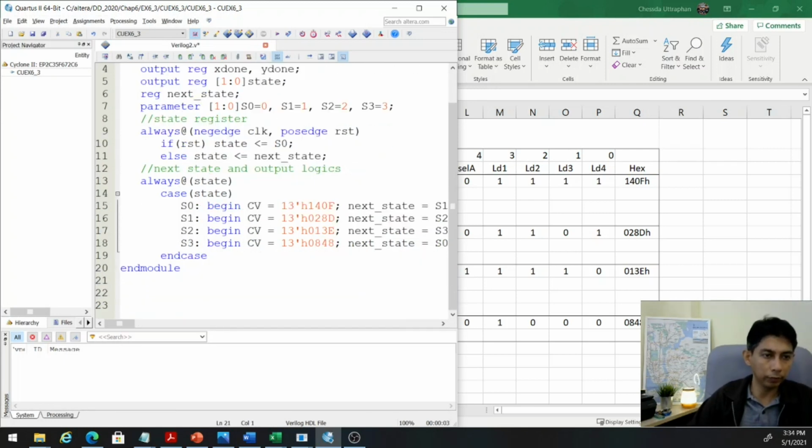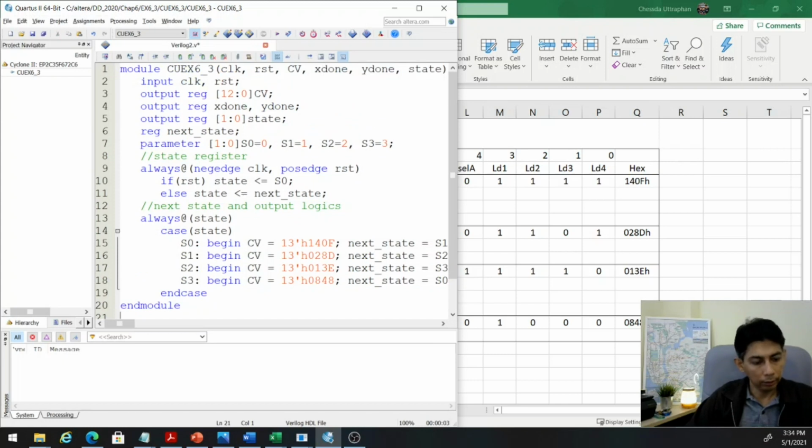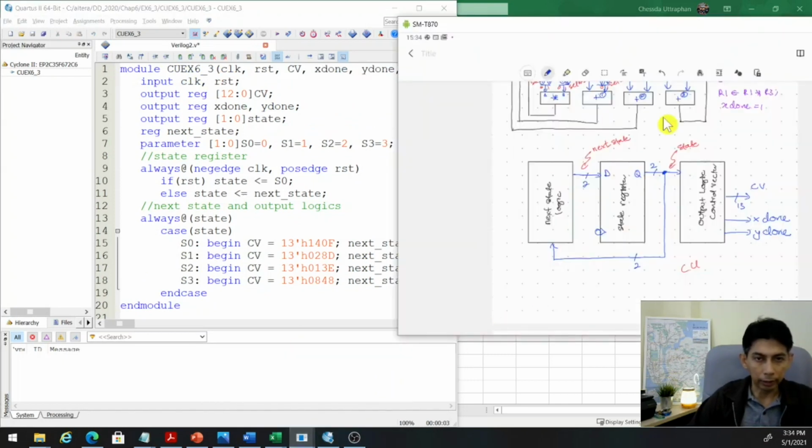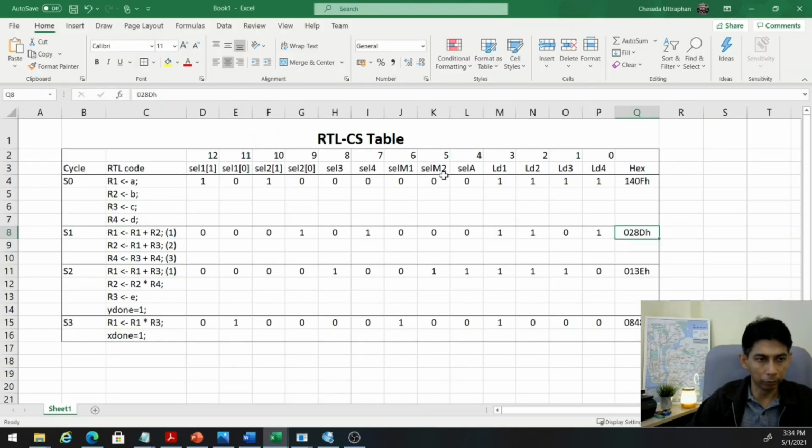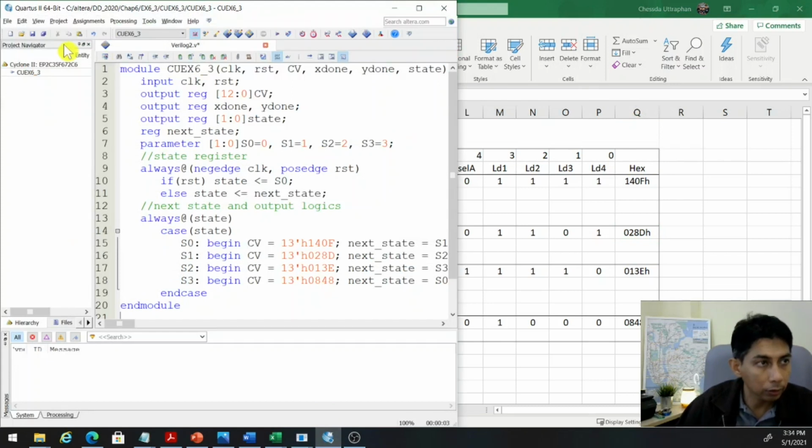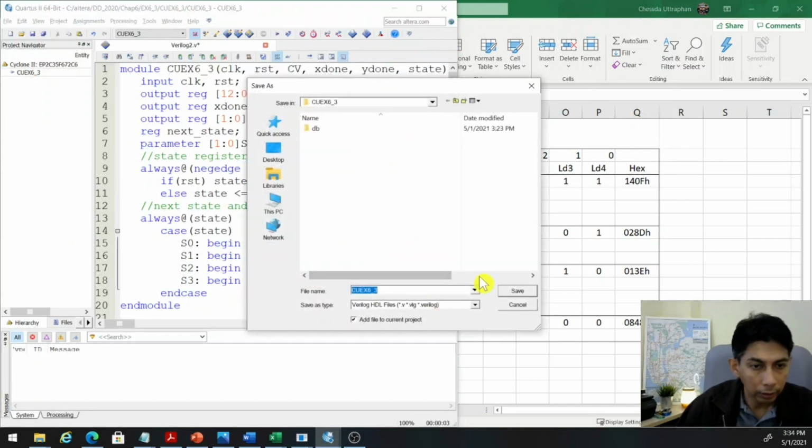So this should be our control unit that represent exactly this one, and the output for the control unit is based on the RTL CS table here.